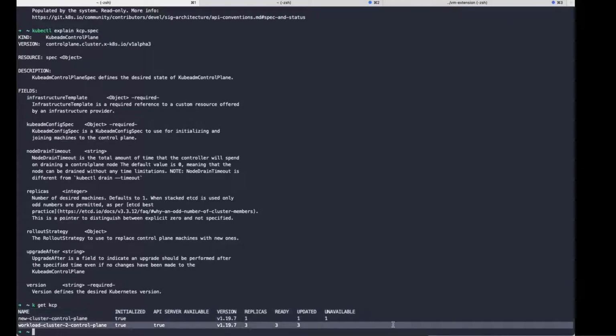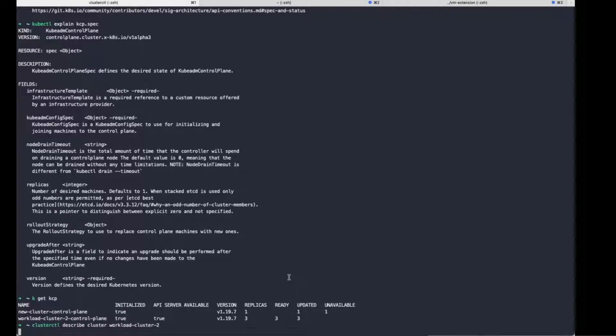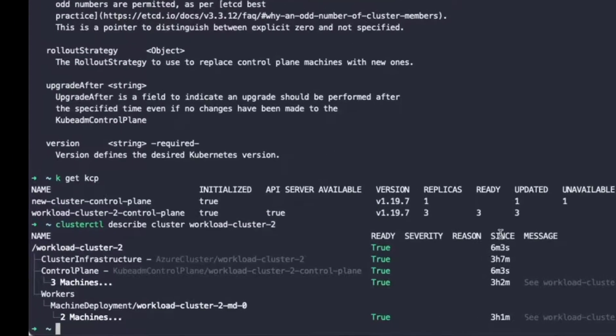So yeah, our cluster is all scaled up and we have 3 replicas ready. Let's take a look at what Clusterctl describe is showing us. All right, looks pretty good to me. So that's great. So maybe one more thing, when I first created the cluster, I created it in v1.19.7, which is not actually the latest patch for Kubernetes version 1.19.